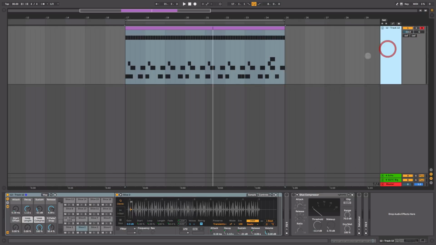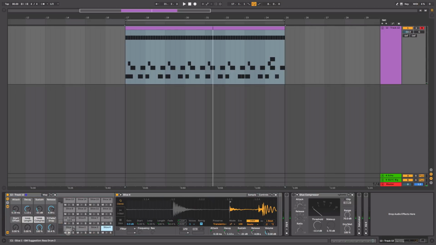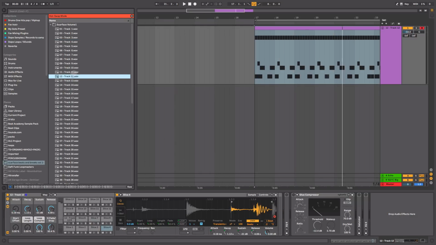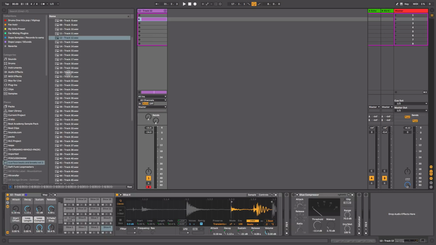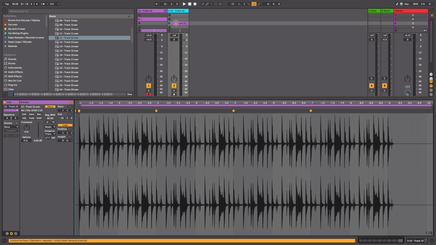So our first track here is a drum rack in Ableton Live loaded with some sounds. Now all these sounds derived from a breakbeat that was automatically sliced and assigned to each of these pads. So let me walk you through that. I'm going to go to the original source, clicking the hot swap here, and here we have the actual drum break. So I can drag and drop that into our project, and now we can have access to the actual breakbeat.